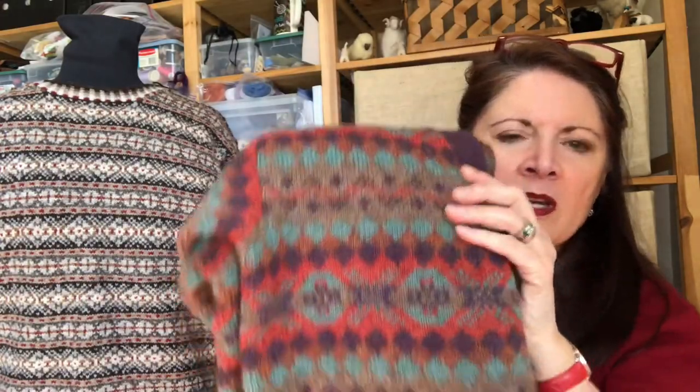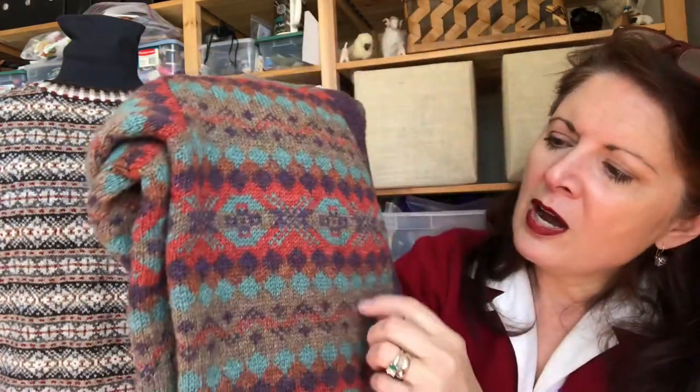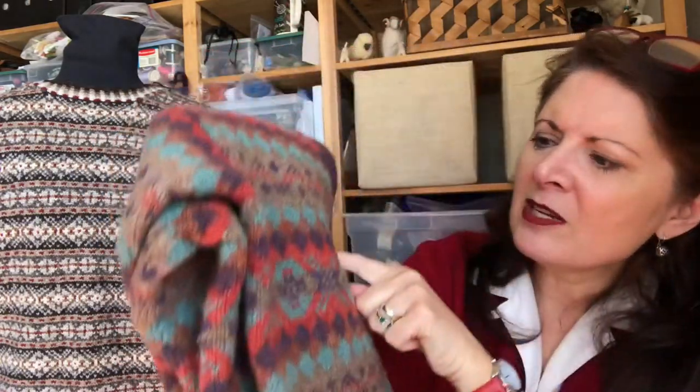The other thing is that what you traditionally call Fair Isle is when you have those X's and O's or little peerie patterns. I should show you this one before we get off that one. This is one I actually bought in Shetland, and you can see the X's and O's in that as well. And then there's this, is that a wave pattern, those little diamond things that interlace between each other.